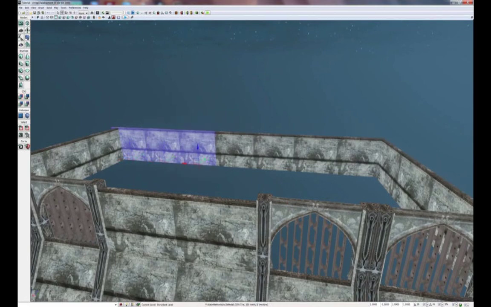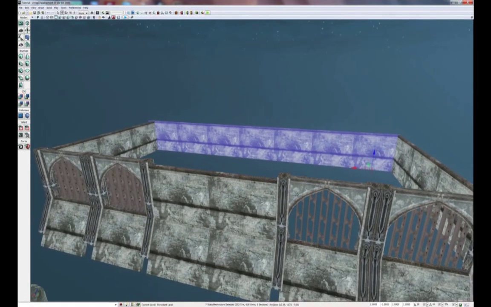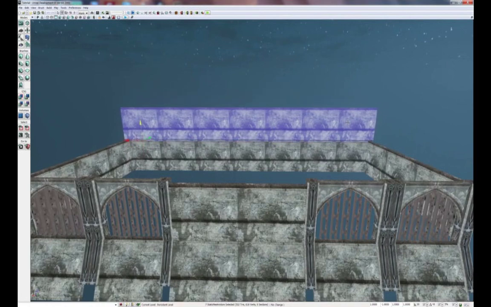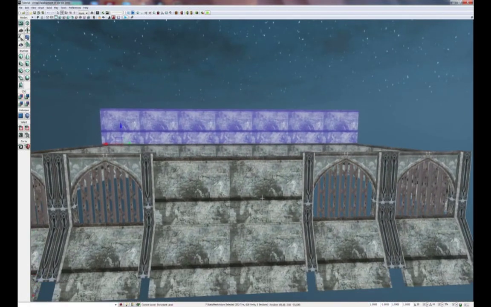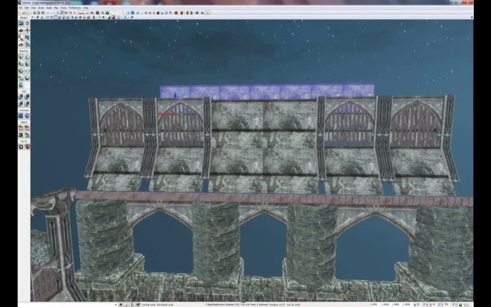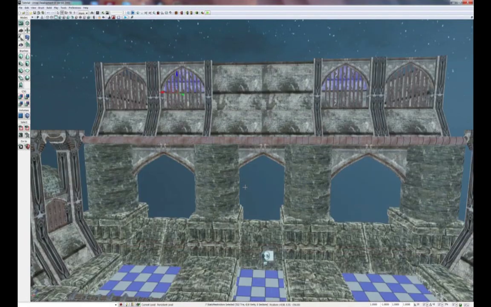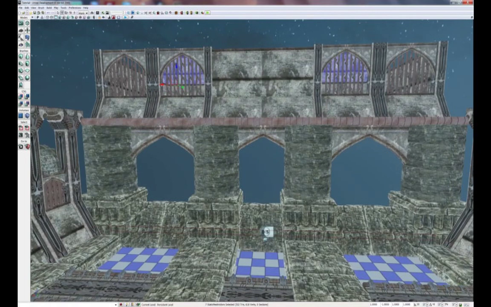Select all the pieces and center it so it's roughly equidistant on both ends. And with all the pieces selected, clone it up to create another wall segment. What we did here is we created more depth, giving this structure an illusion that it has a room or a space inside of it, rather than this being a flat wall.